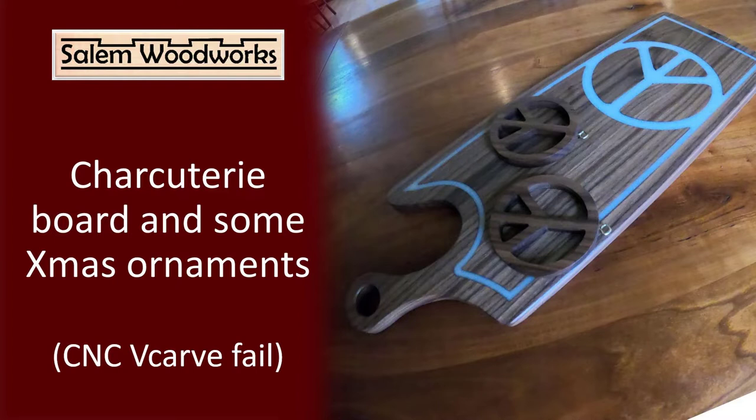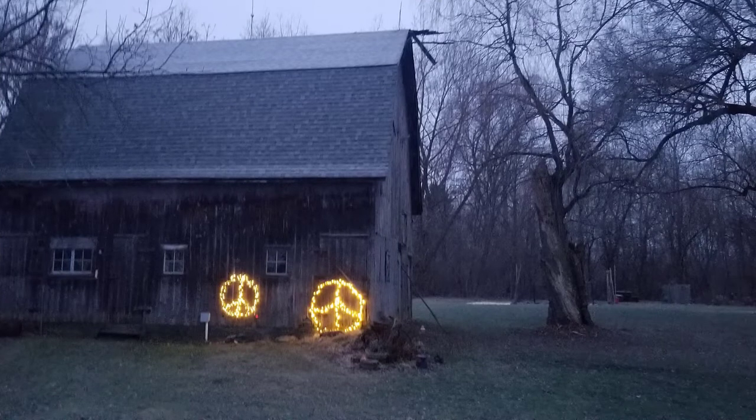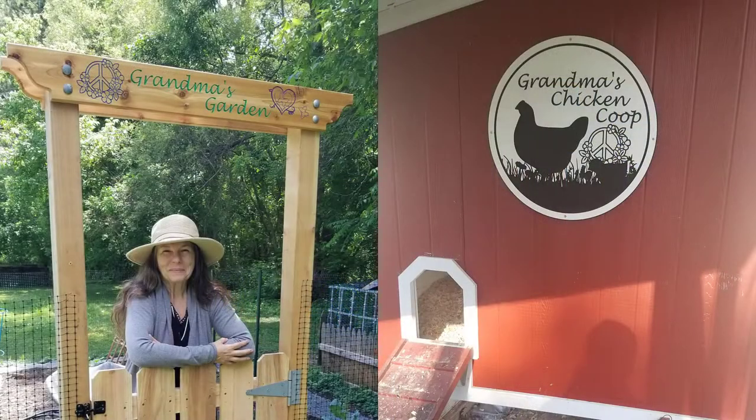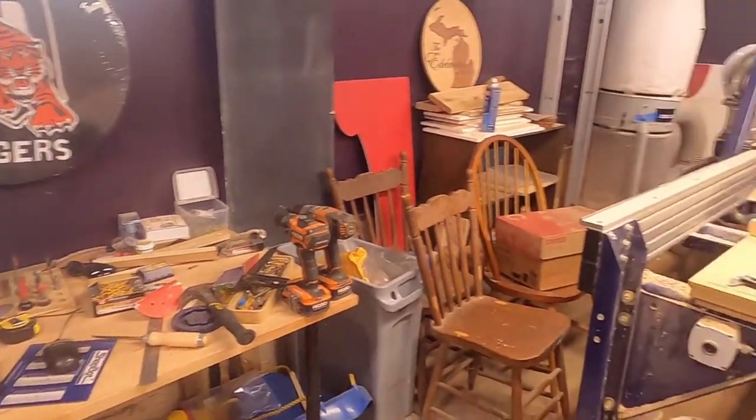So during the first few days of vacation leading up to Christmas, I felt like I needed to add one more small personal gift for my wife. Now, she's a bit of a hippie at heart, and the peace sign has become something of a recurring theme around here. She turned a set of steel rims from old wagon wheels on our barn into lighted peace signs. We have a peace sign on our mailbox, a peace sign over her garden gate, and a peace sign in her chicken coop. So I thought I'd stick with this theme and use my CNC machine to cut a peace sign inlay into a charcuterie board.